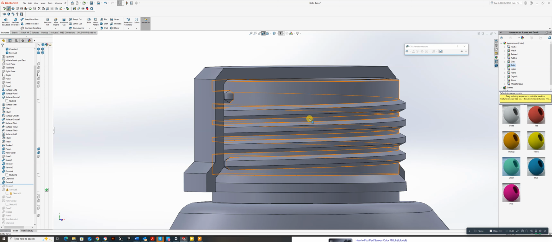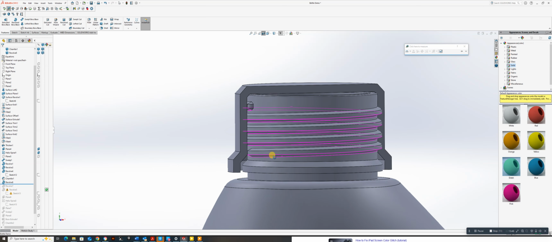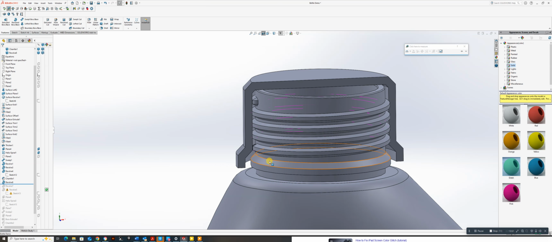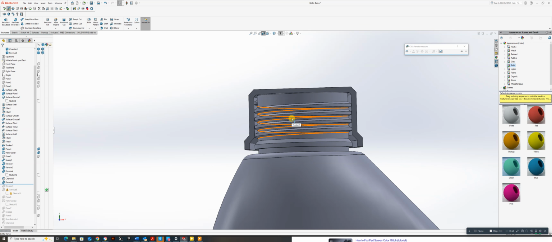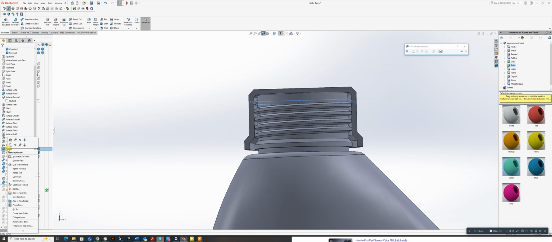Now, what I'm going to say next is that we need to put the thread in between this lot. And that's actually on the cap this time, so it's the reverse of what we did before, but because the pitch is 3, we need to drop from that initial plane, which I think is that one there. Let's just show that plane. Just say hide. Okay, I need to unhide planes. There we go. So that plane is there.